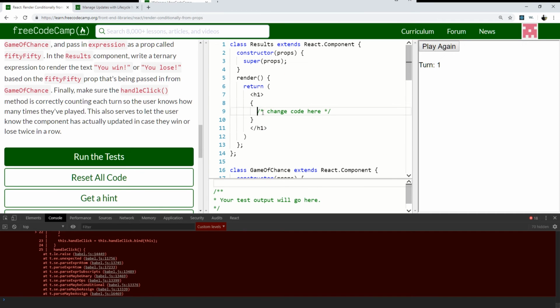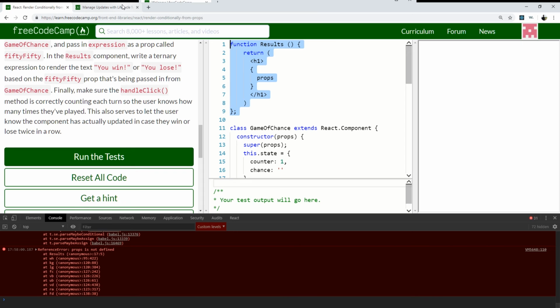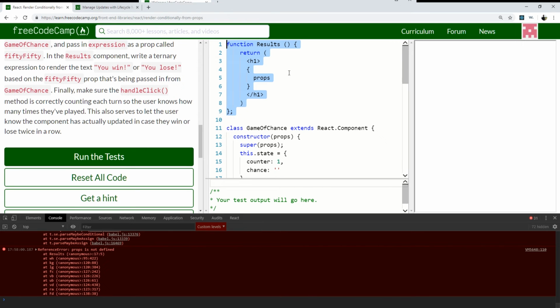And then we say right up here, the ternary, we're gonna say props. We're gonna change this real quick, guys. Hold on, give me a second. 1, 2, 3. Did it work? I think it worked. Nice. Okay, so we just got some props here now.